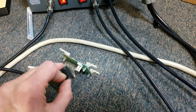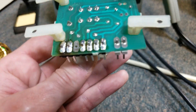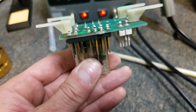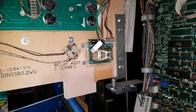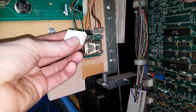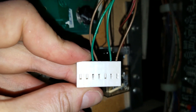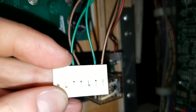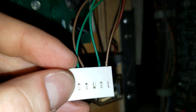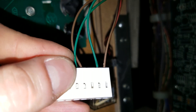The black Molex connectors can carry a little bit more amperage, so it makes it more dependable for a repair solution. We're gonna key this out and put her in just like that. When you slide these crimps in, you slide them into the rear of the connector, and when they seat properly they have a very satisfying click feel and noise.